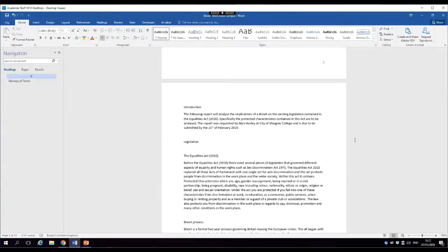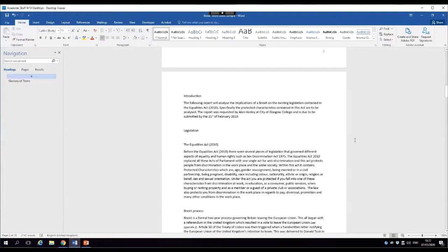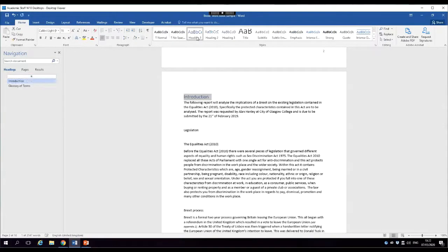There are 2 types of headings you'll have in a page. You either have a main heading or a subheading, depending on the information that you've got in that section. As you can see from up here, as it stands at the moment, all typing in this document is normal. But we don't want that. We want certain things to change. So select introduction, and then you click on heading 1.